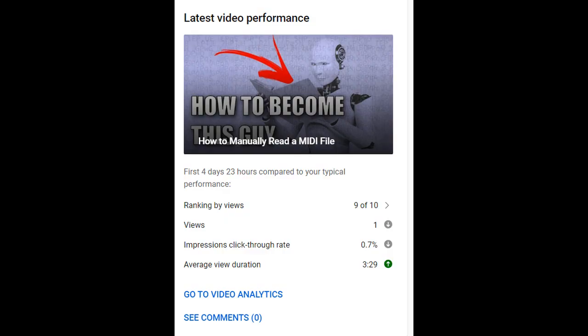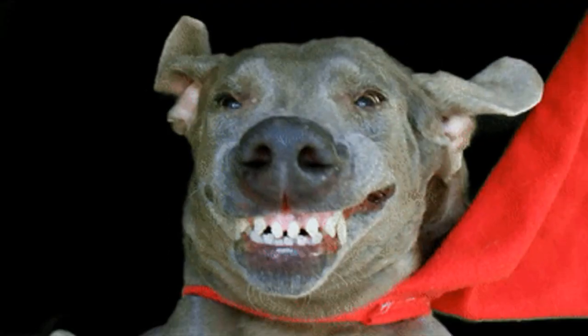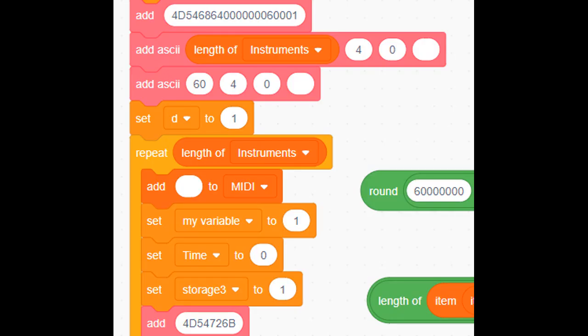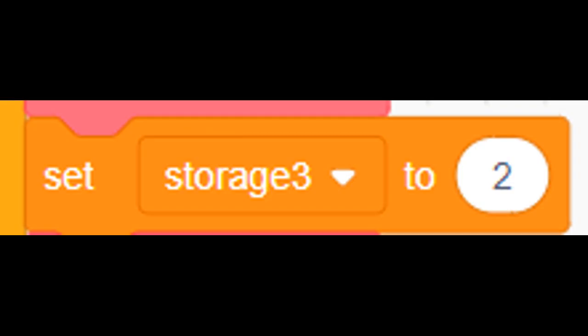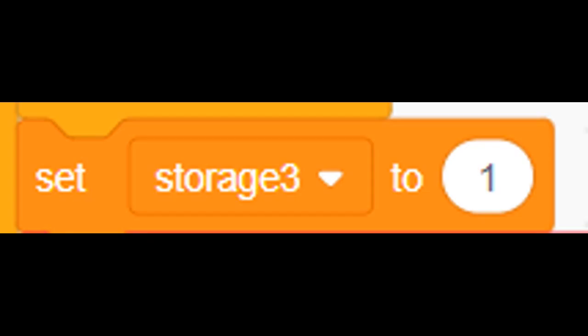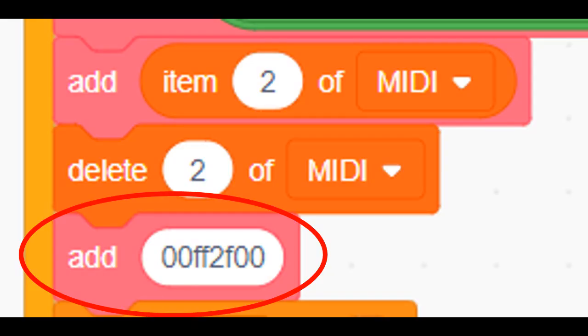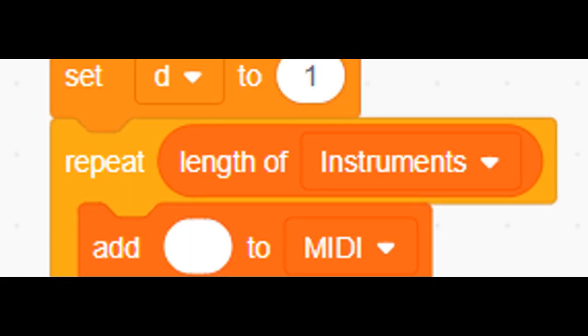And that is the reason why I uploaded a video about MIDI last week, so I could make sure I didn't forget all the information. Basically, the generator would first add the header and the track mark, switch to a new item, then add the meta events for the tick rate, BPM, key, and instrument name, add all the note events, switch back to the first item and add the length of the second item divided by 2, the number of bytes, and add the track and meta event. It would repeat this for every instrument, or track.